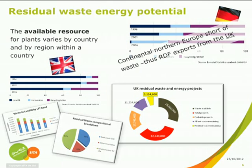If you then look at the UK, who started behind most of Northern Europe in their processes, but ahead of other countries in the world, we're moving away from landfill. So the bottom left-hand graph, which I just point to with my pointer, that one down there, you can see the volume of reduction in waste to landfill over the last 4 or 5 years. We've moved something like 20 million tonnes away from landfill.